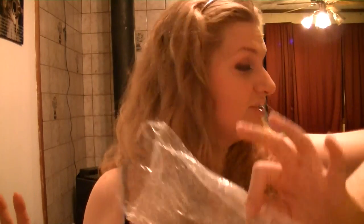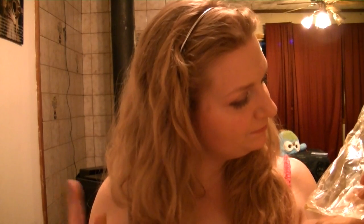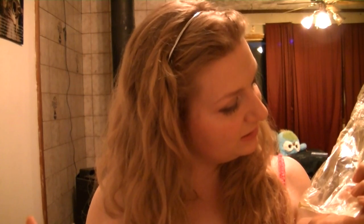Number 1, if you like glitter, this is up your alley. If you are not a glitter fan, I do not recommend the Sparkler Bath Salt. The center is nothing but glitter, which is what I love about it. There's actually still some on me because I used this this morning. It's got a very nice citrus scent. I think there's bergamot in this. There's rose oil, Egyptian geranium, Sicilian lemon.